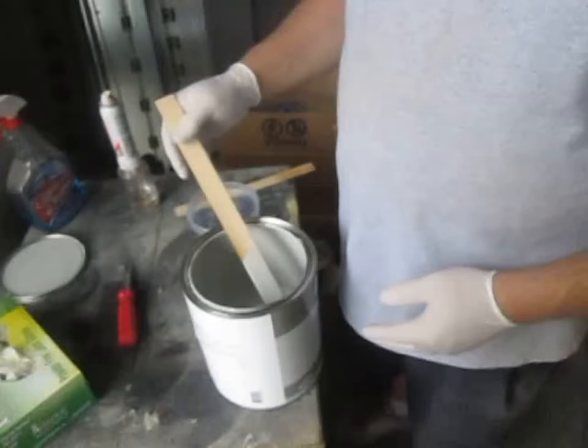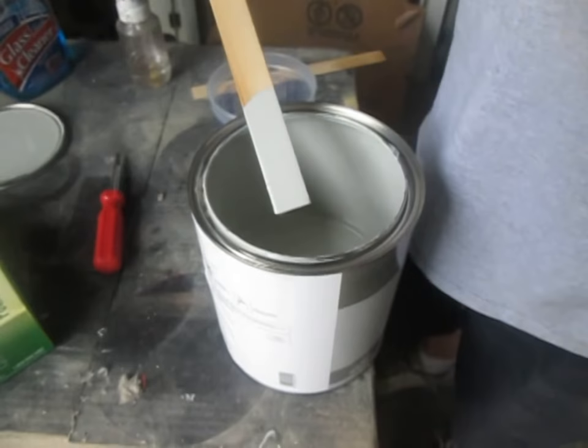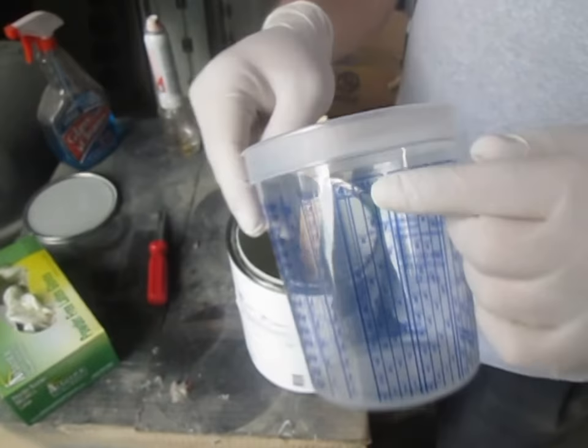Okay, so we're getting ready to put on the main color of the lathe. It's going to be a light gray. It's base coat, just like the red and the black, so we could put a bunch of colors on at once and then clear them all at the same time to make them shiny and protect them. So we're going to mix this with base coat hardener and base coat reducer. Mixes 4:1:1 with one of these handy dandy mixing cups.